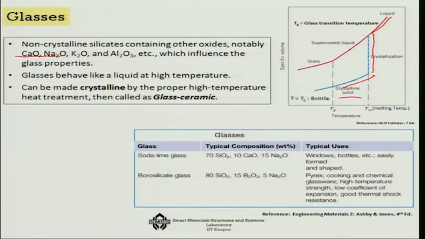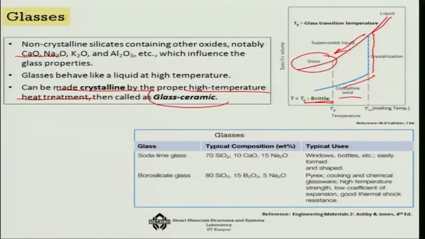But instead of holding it, if you start to cool it, in fact the faster the better, you are simply freezing the fluid. The molecules are moving all around, and that mobility is suddenly frozen, and that will give you the amorphous glassy structure. That kind of glassy structure also gives you, beyond Tg, a very brittle structure, mostly because there will be a lot of micro cracks in that supercooled condition. Now, these glassy systems can also be made crystalline by a high temperature heat treatment. So, once again you take it to a very high temperature and hold it and get a crystalline form.